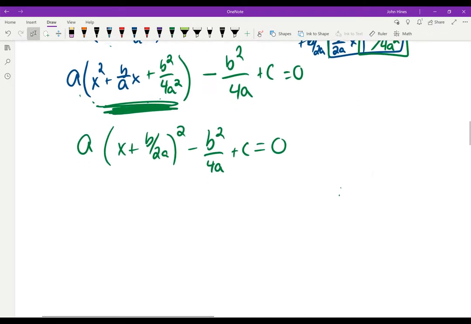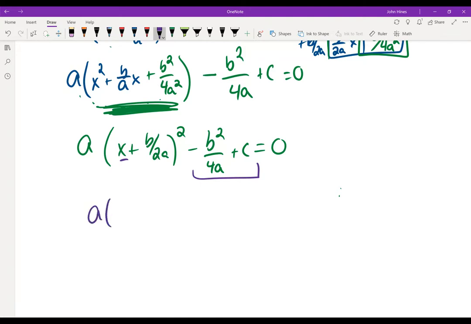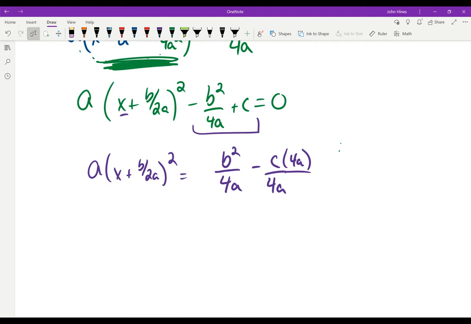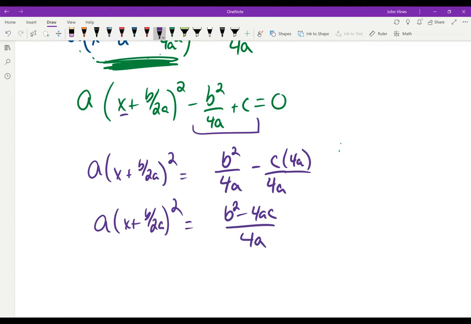So now we have to do inverse operations to get x by itself. Because here's x. I need to get rid of all this other nonsense around it. So the first thing I'm going to do is move those guys over by doing the opposite. So I get b squared over 4a minus c. That became positive. That c became negative. And just for cleaning this up, I'm going to make this have a common denominator. I made an equivalent fraction by making a common denominator. So that gives me x plus b over 2a squared equals b squared minus 4ac all over 4a.